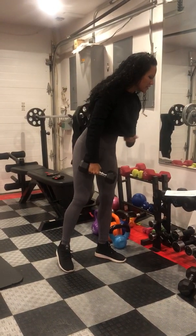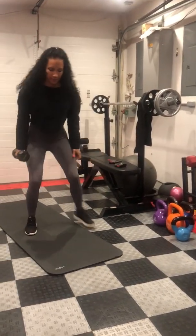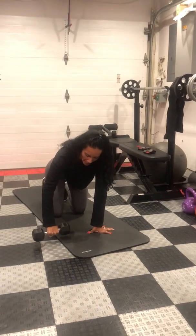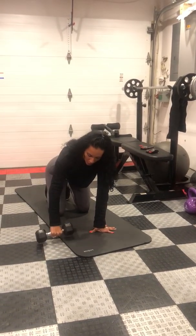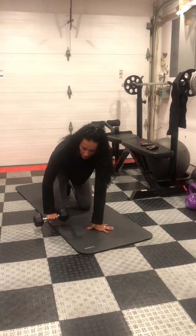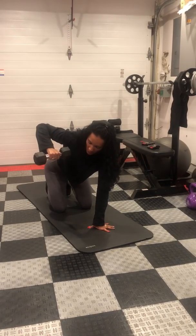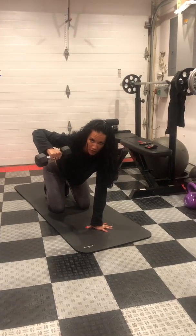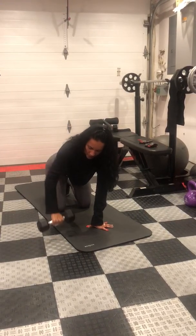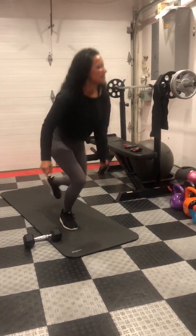Okay, kneeling single arm high pull row. You're going to get onto your knees and you're going to row up. So when you're rowing, as opposed to rowing straight underneath your shoulder, you're going to bring it out a little forward and then row up. So bring the weight right in front of your shoulders as opposed to underneath. And you'll do the same amount on the other side.